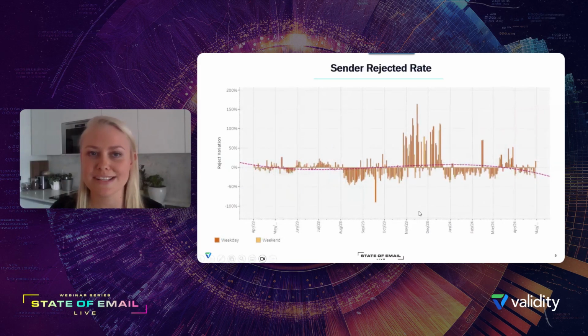Next up, we have sender rejected rates. They're falling similarly, which is probably a relief after the increase we saw after Gmail and Yahoo requirement enforcement began in March. However, I do anticipate a slight uptick over the next few months. I've already mentioned that the enforcement of the one-click post unsubscribe header is going to start in just over 1 week. Senders who fail to implement this opt-out mechanism may start to feel the pain through increased spam folder placements or even rejections in the near future.